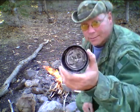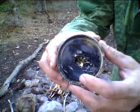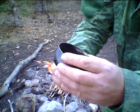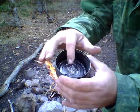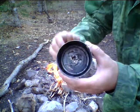Here's that tuna can I was telling you about. You put a hole in the bottom of it, then you make sure your candle's flame hits up in that hole. But you don't want a hole so big that all the kindling you put in there falls through.